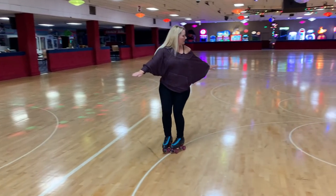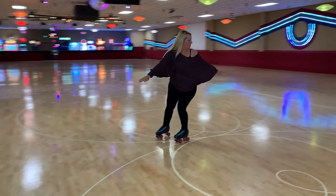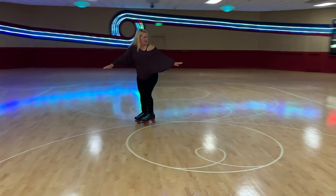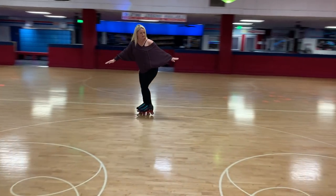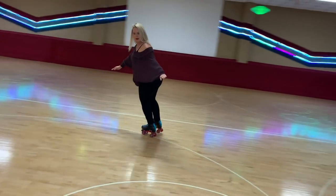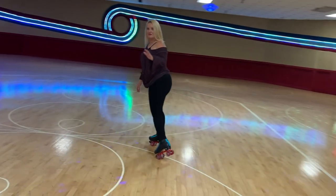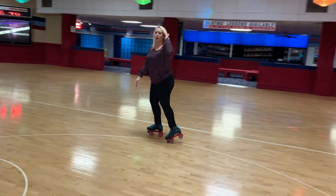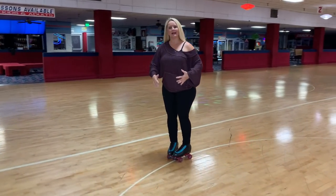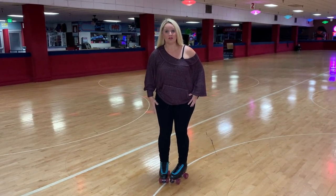So again, we're going to be picking them up, setting them down, pushing down, up, down, up, down with your body weight, up, down with your body weight, up. Once we've gotten to that part, now I want you to start feeling what it's like to put your weight on the outside foot.